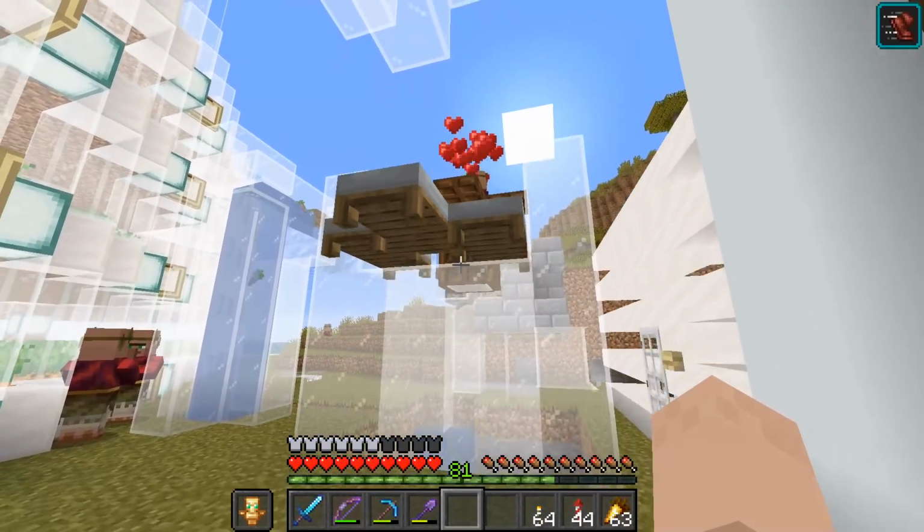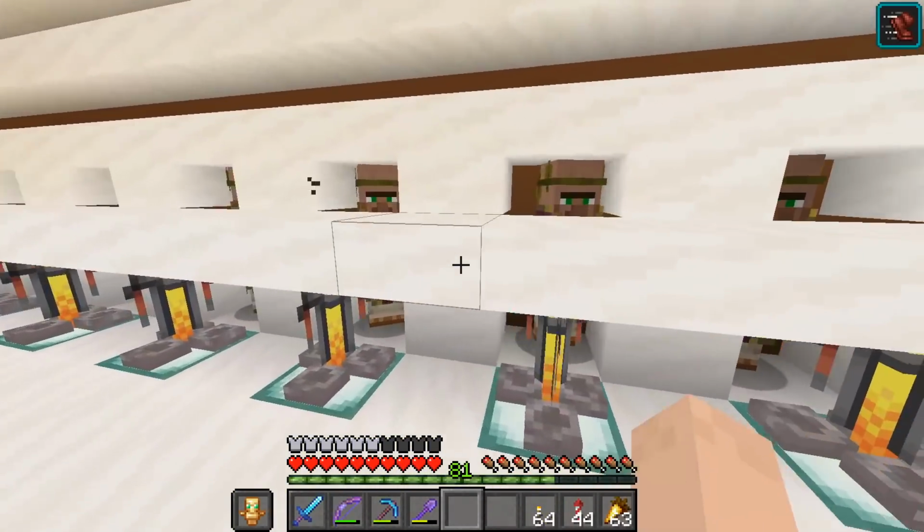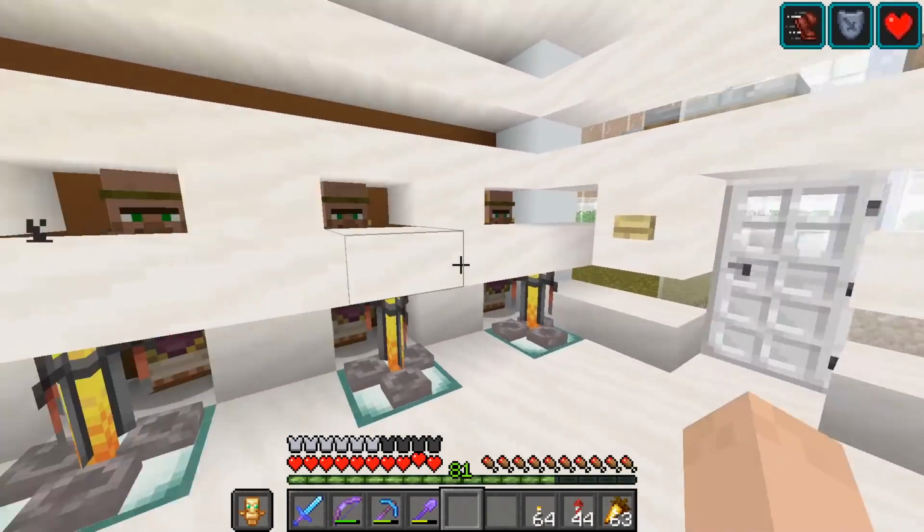We still have our villager breeder going, it looks like, and we have a little trading hall. I got 3 trading halls, I think, total this season, because trading obviously is a good way to go.